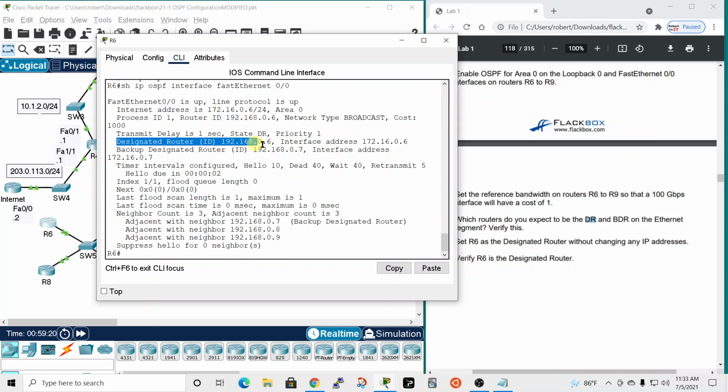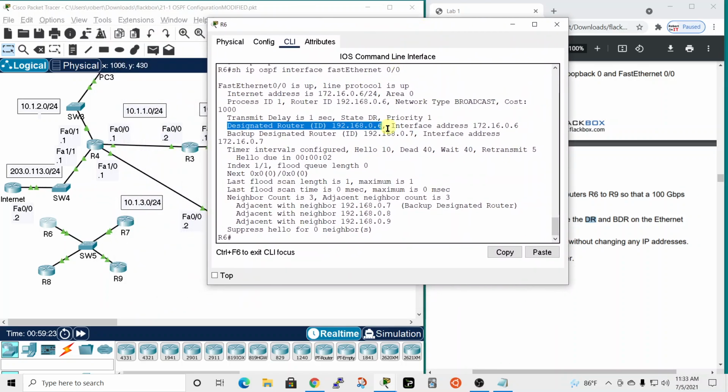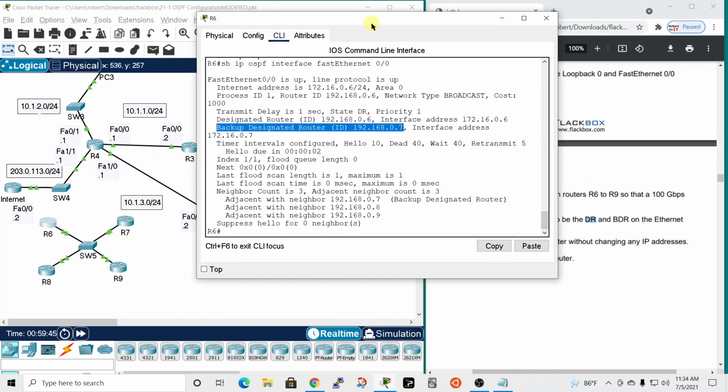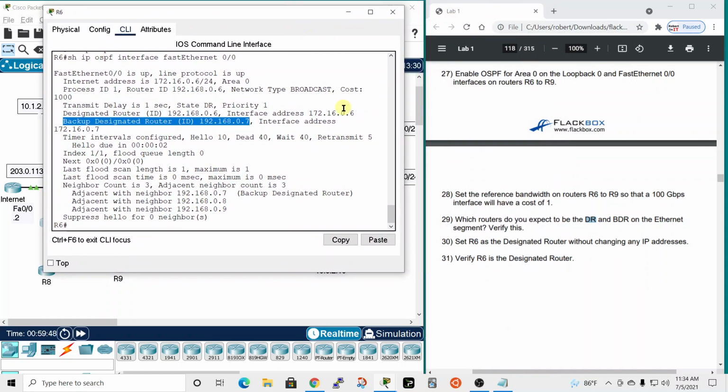Designated router is, no, I was wrong. It looks to me like it's saying the designated router is 6 and the backup is 7. That's interesting, I wonder why. So I could be wrong about how it chooses the designated router. Clearly I am wrong about how it chooses the designated router. I thought it was by the loopback number. I'm really not sure.